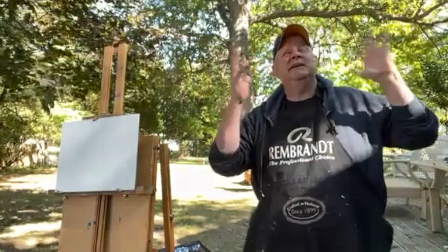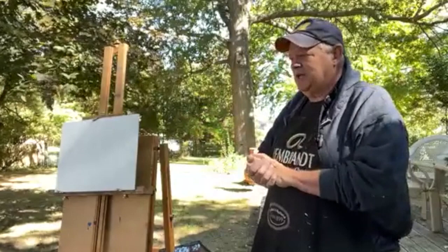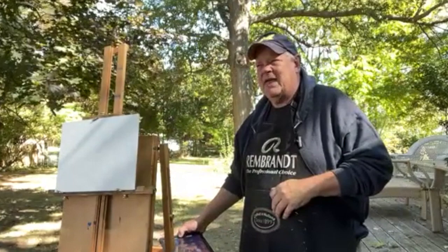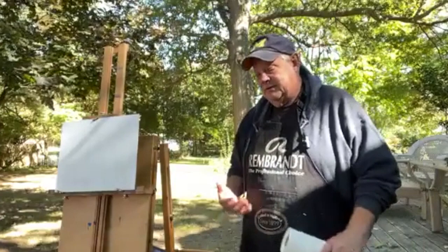So basically now I've got some shade, and it's a timer too. It's like, okay, I only have so much time, and now I finally got some shade on my board here. I can paint. I want consistent light. I don't really want dappled light, even down here on my palette. But still, you've got to do what you can do, right? I have painted in full sun, and it's really tough. Your paintings will look totally different than what you thought they were going to look like, and that is what plein air is about.